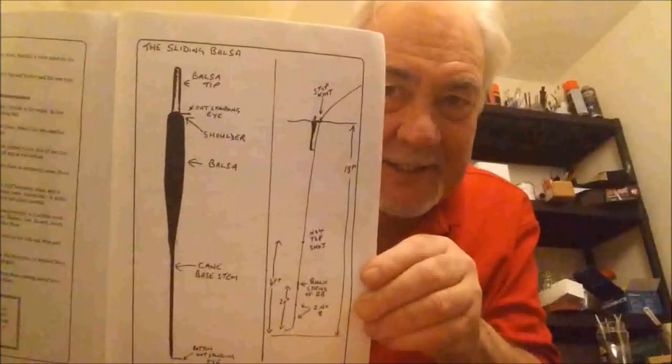I get orders for this particular float from all over the country. I've got to make a couple now for a gentleman — I won't mention his name, just to embarrass him, unless of course he wants me to. The first thing I'm going to show you is my blueprint. I always keep everything in the blueprint. There's the actual float itself, and of course I've got the instructions as well, which I know by hand now.